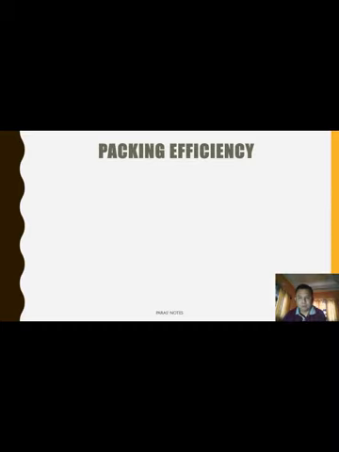It is not that it should be empty on one corner and fully packed on the other. Your bag should be as efficiently packed as possible. The more efficiently you pack the bag, the better you have utilized the space inside the bag. That is what is called packing efficiency. For example, if your bag is considered as 100%, and your belongings fill 90% of your bag, then we say your packing efficiency or packing fraction is 90%.